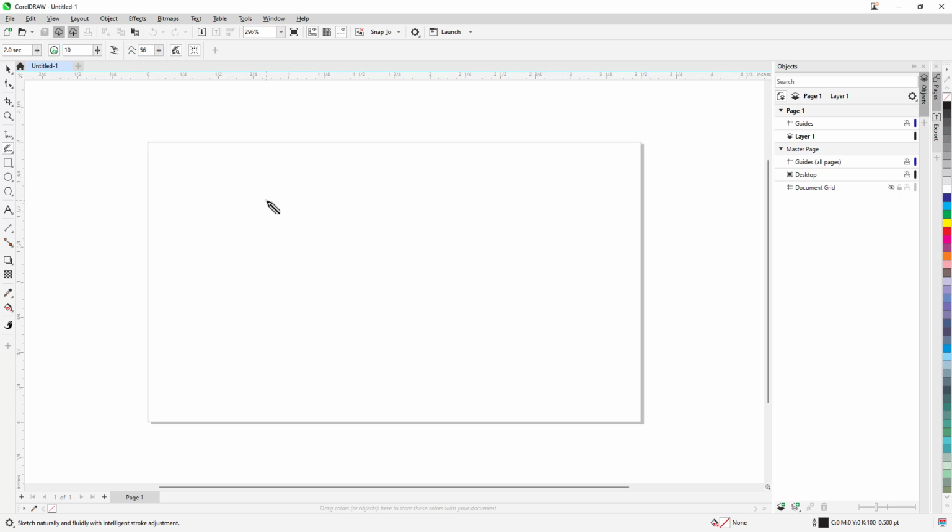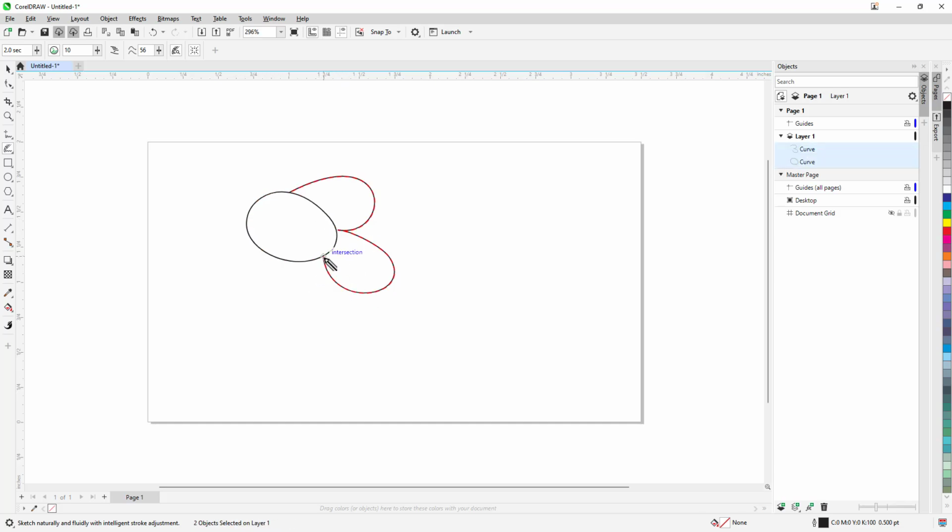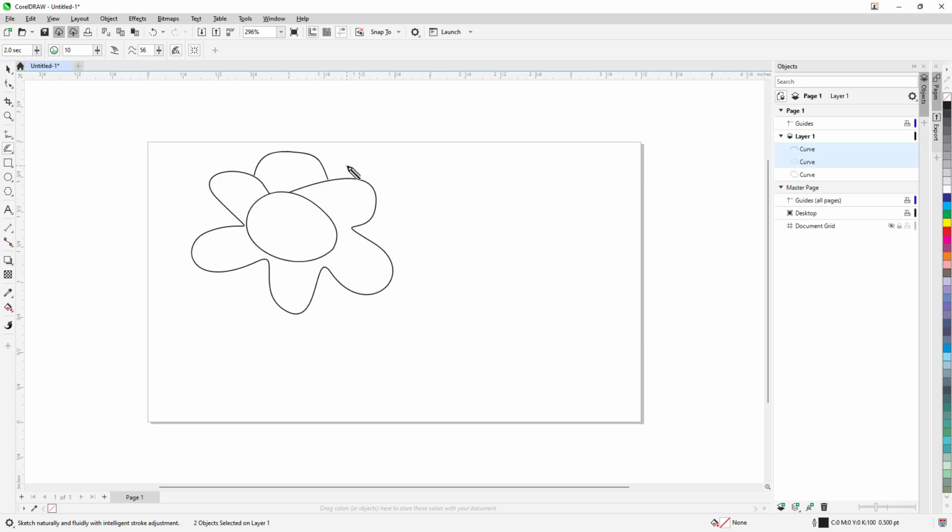Once you do that, as you draw, if you're using a tablet, you can simply overlap it, as you can see. What happens is that you can refine the sketch like this. I made an oval, drew on top of it, and you can refine it further. Let's draw right here, and you can see that you can draw out something just like this. So let's say, for example, I have this. You can simply draw right here, and you can see that this is how you can work with Live Sketch.